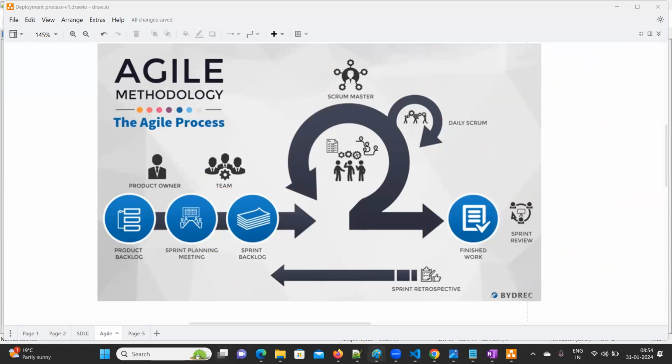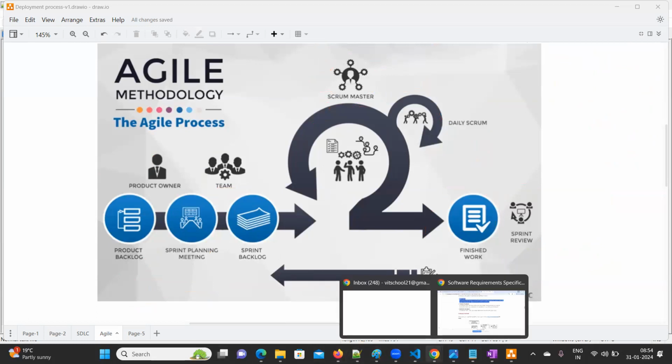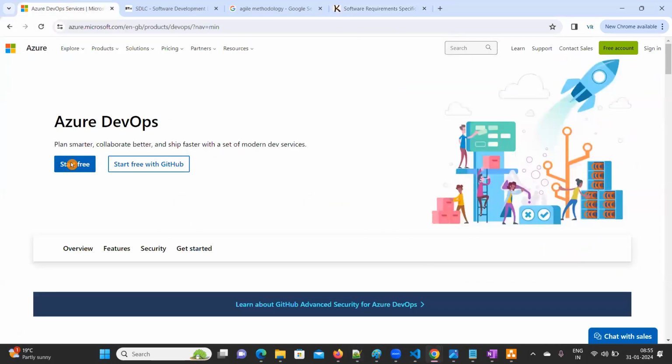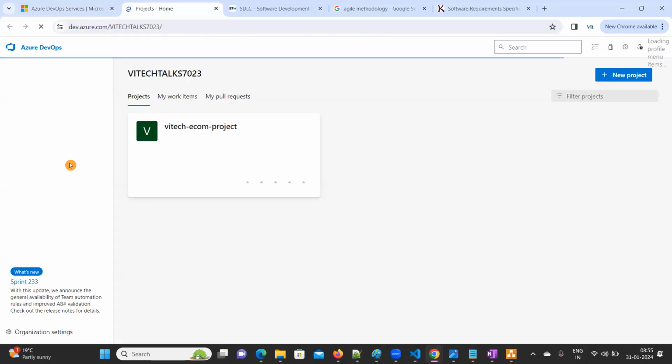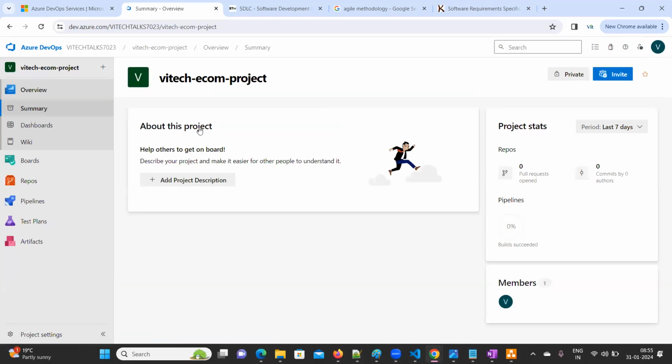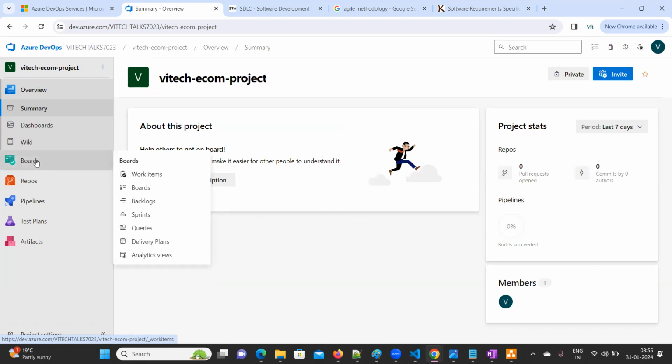Then how are we going to write the user stories? Sometimes you need to create them, or sometimes your business analyst, if you have a BA, or the scrum master will create the user stories. I also didn't create any user stories here. It's like real time, how you are going to work in your organization. The same work is what we are going to complete in one end-to-end project.